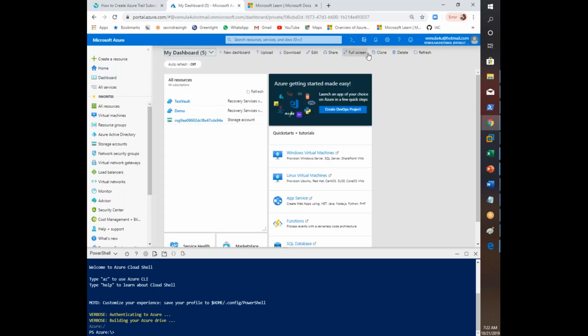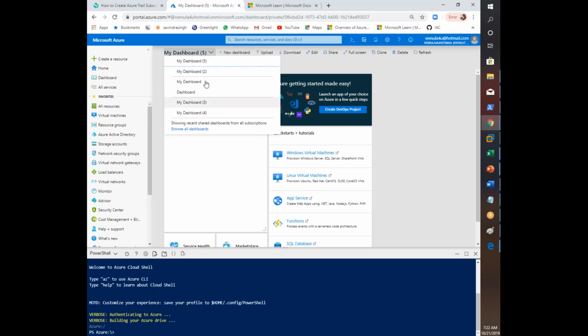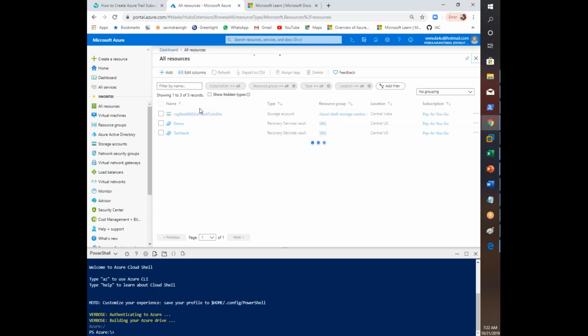And if you want to have your own dashboard, let us say that you have multiple environments. You have a production environment, a pre-prod environment, a training environment, and so on. You may want to create dashboards for each of them separately, so that it will help you to manage things in a better way. For that, you can create your dashboard and add resources to the dashboard, right?